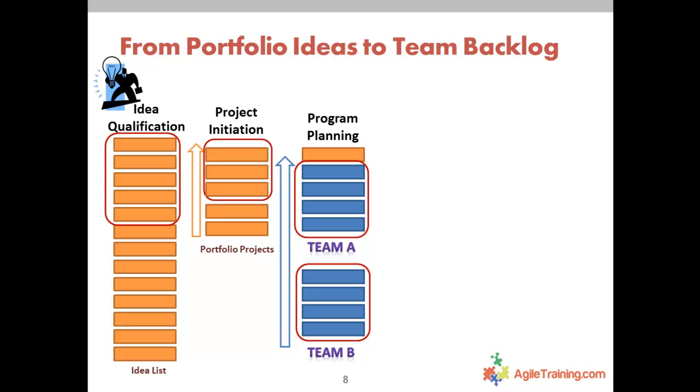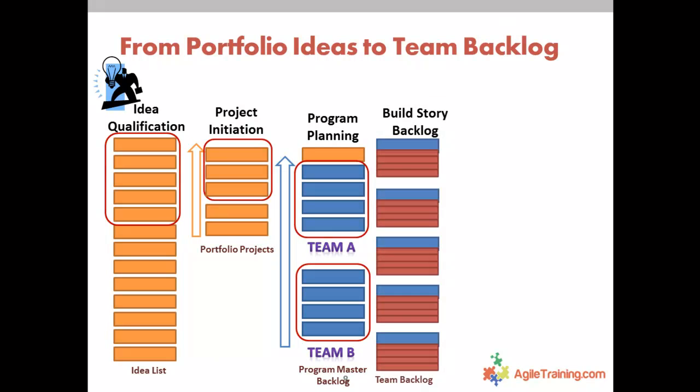And again, you'll notice I'll talk a lot about teams as opposed to individuals because we really think that it takes a cross-functional team to get any work done as opposed to individuals. So you start to allocate the work and say, okay, which team can deliver holistically these components and which team can holistically deliver this part over here, right? Each team, so this sort of forms your program master backlog because you're really maybe dealing with a program. In some cases, you're really just dealing with a simple project where it's really one team and they'll take these blue items.